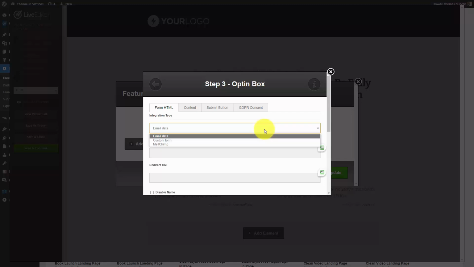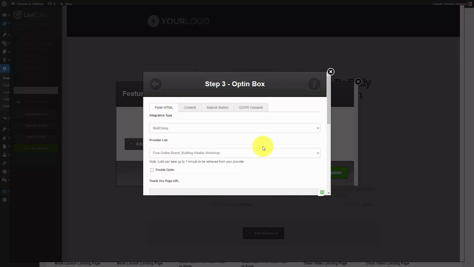Whatever your autoresponder is going to be, that's the autoresponder you want to use, and you want to connect it to or integrate it with your paging system. So we're going to integrate MailChimp into our paging system. Again, this was set up ahead of time. So our paging system can now see inside of our autoresponder box.